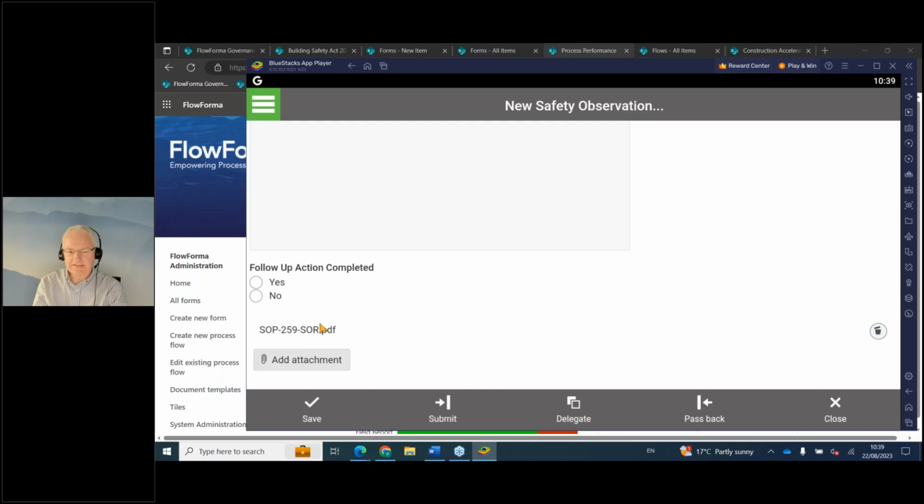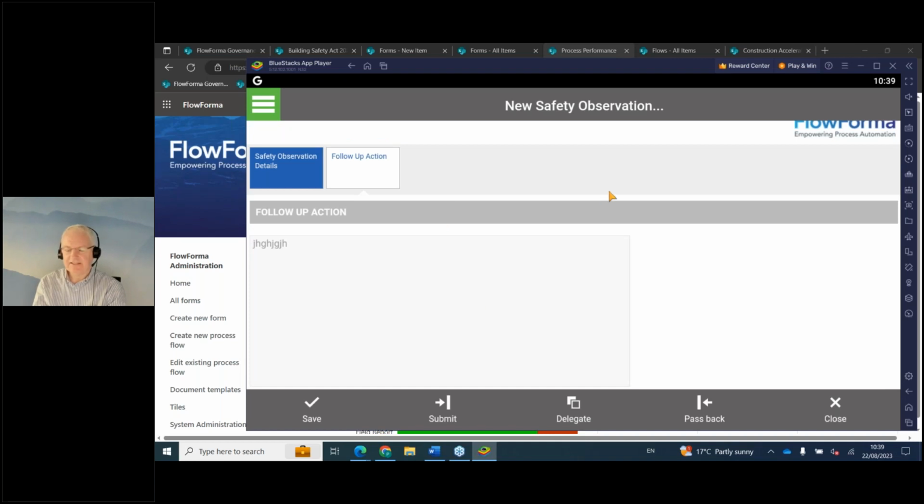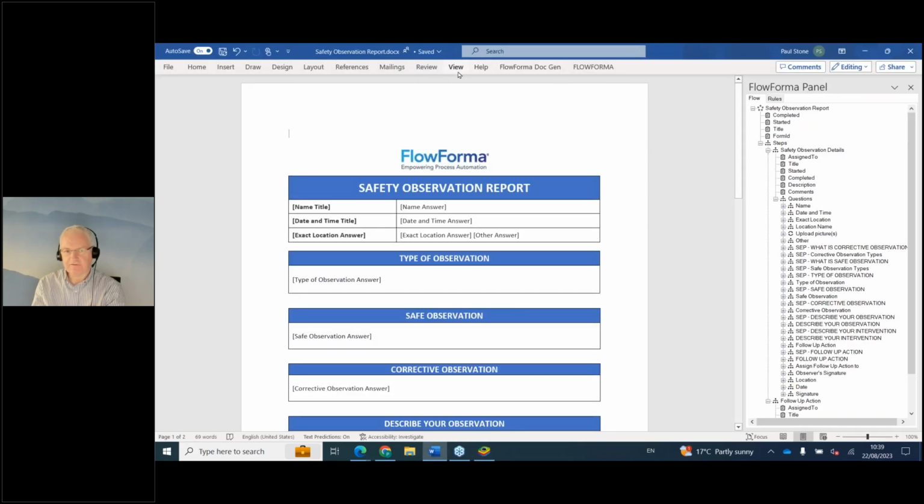The system also has the ability to generate documentation, like I mentioned earlier on. So it can generate PDFs that contain the data from within the form itself. Just to have a quick look at how those PDFs are created, they're actually created using Microsoft Word. And what we've done is build a plugin for Microsoft Word that allows you to merge the information from the form onto a PDF or Word template that you create yourself.